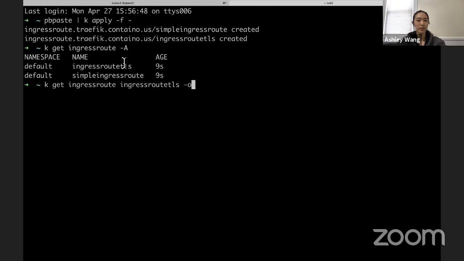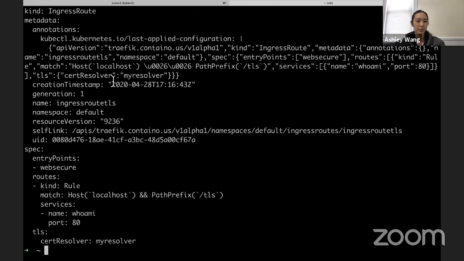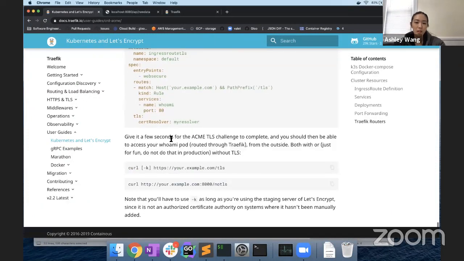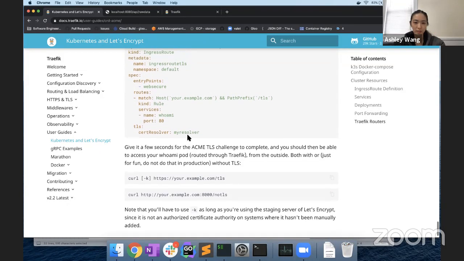Route TLS this way. And we can see that we're using localhost here. Cool. I'll give it a few seconds. I believe this is for the security thing to run.